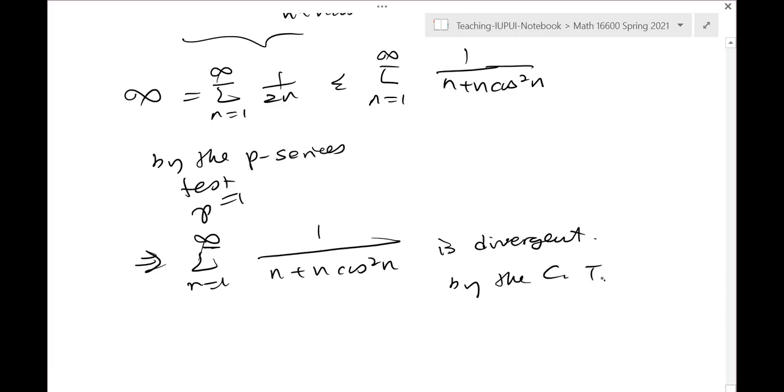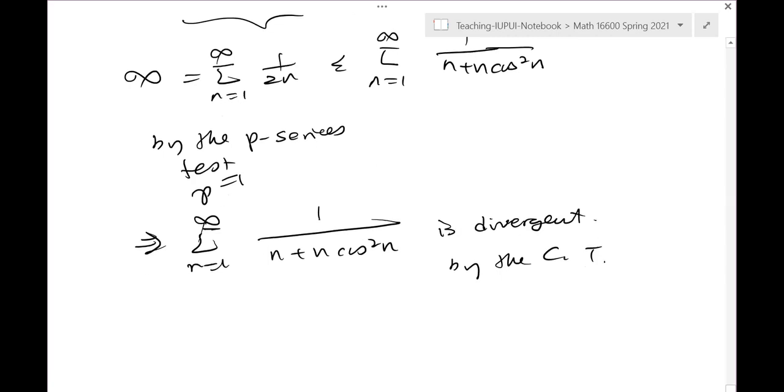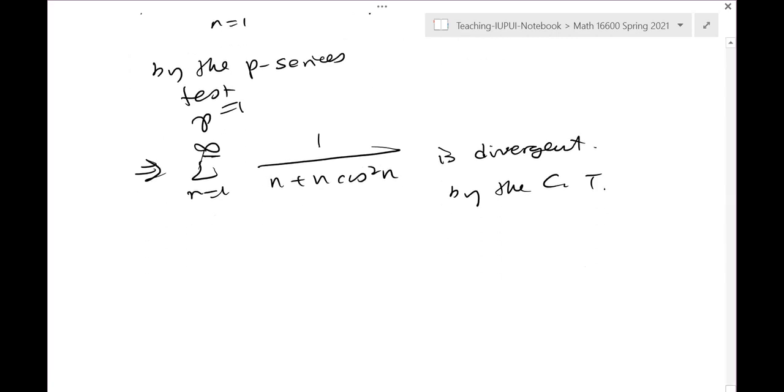Okay, this probably should be the direct simplest way. You cannot use a ratio test. You cannot use a root test to solve this problem. Okay, they're not a universal test you can use. You even cannot use a limit comparison test. Okay, we cannot even use a limit comparison test. Clear?